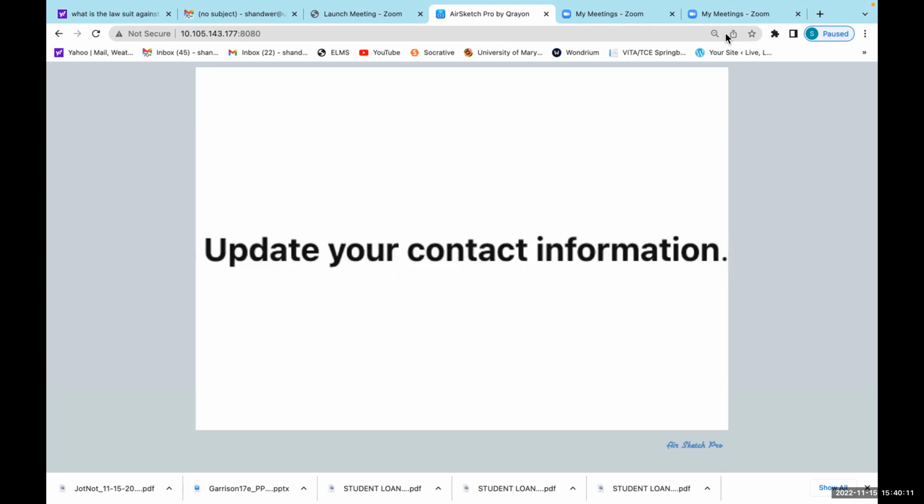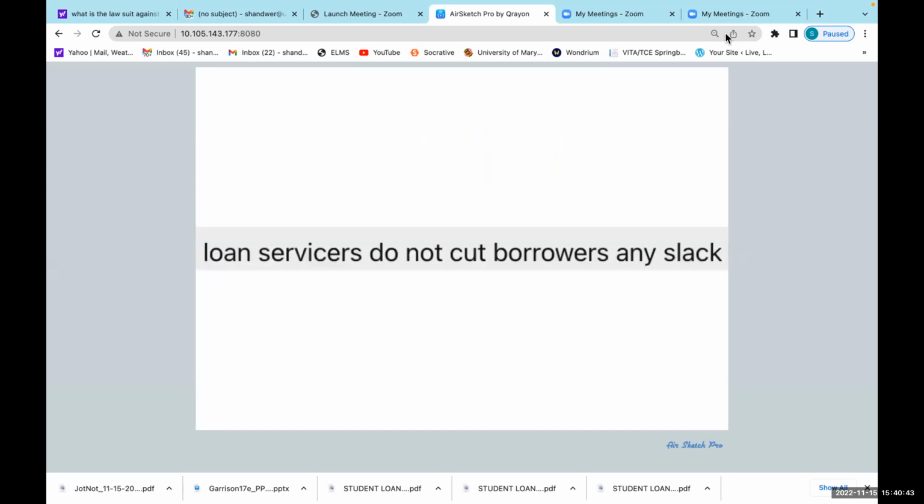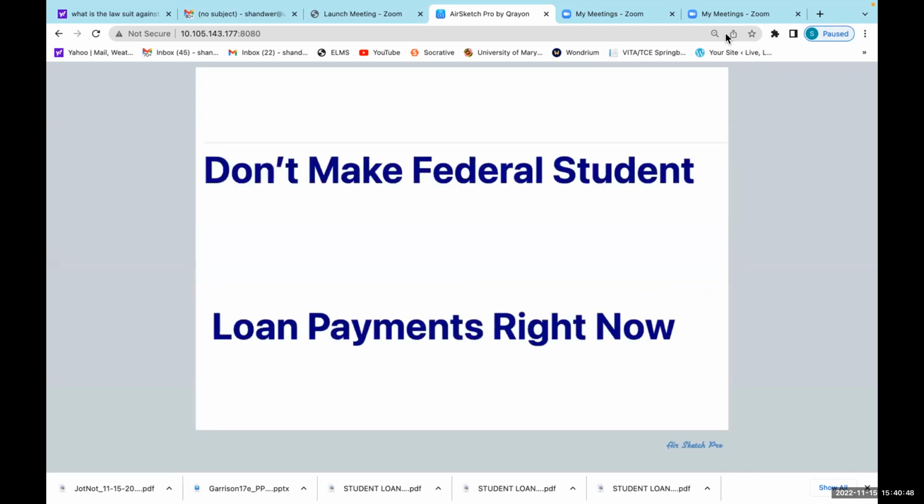Update your contact information with the loan service provider, whoever they are. This is an important one, so I'll put a couple exclamation marks, because they don't care if you update your contact information. They don't care if they send you an email and you don't respond. They don't care if they call you and you don't answer. They will just do whatever the dates say they have to do. If there's a penalty or any kind of change that they have to make, with your approval or non-approval, and they don't get a hold of you, they will just go ahead and do it. They don't go out of their way to try to find you. So make sure they know how to get a hold of you. They don't cut you any slack. That's the exclamation mark right there.